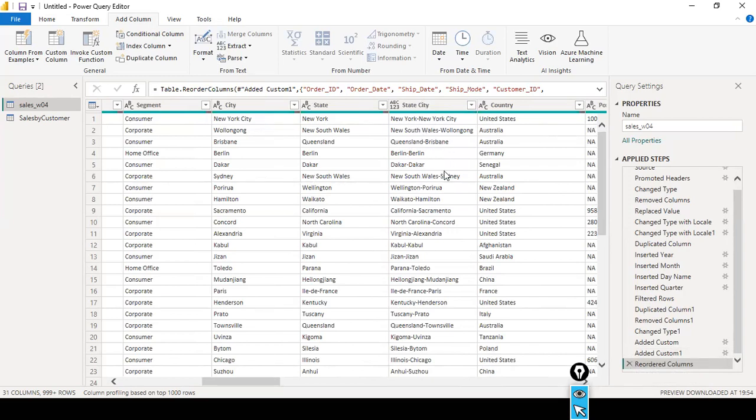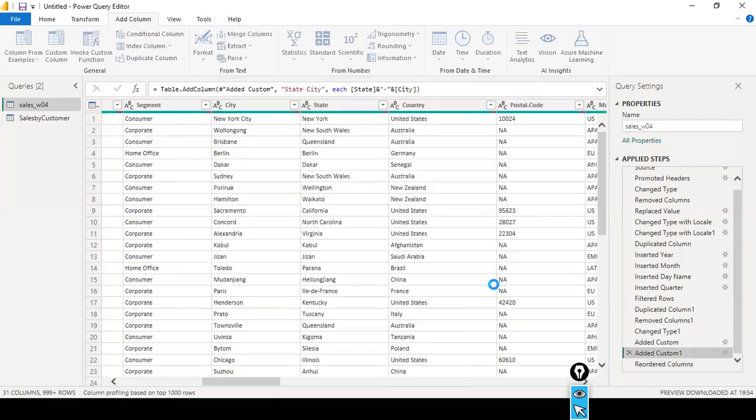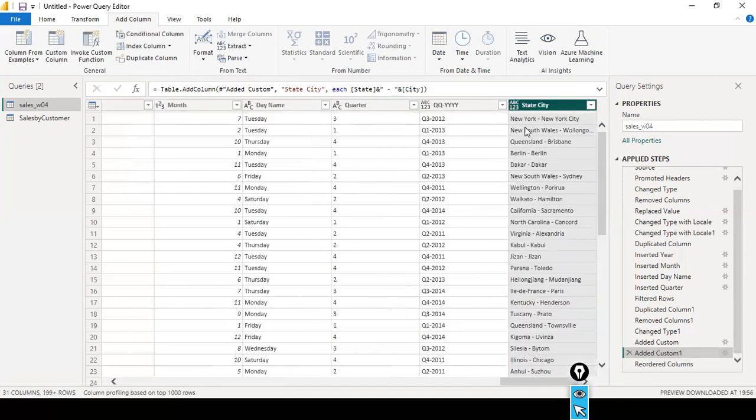So look here, hyphen. And if you want a space between the state and city hyphen, right, you leave space there. For example, you can leave space here, click OK. Look here, New York, followed by a space, then the hyphen, followed by a space.